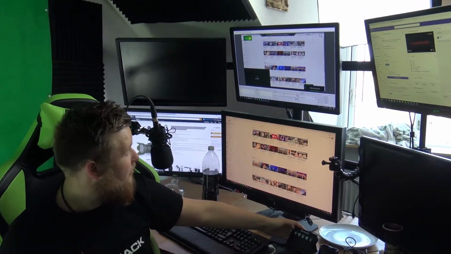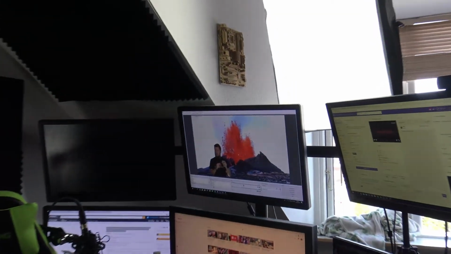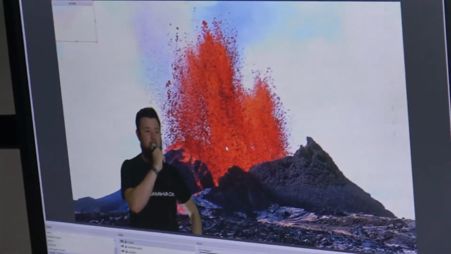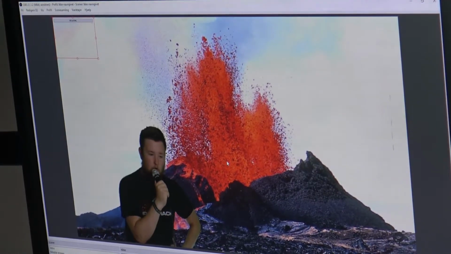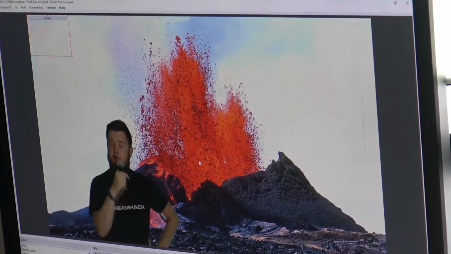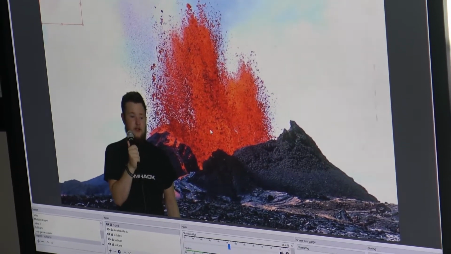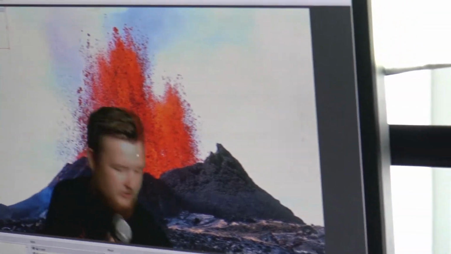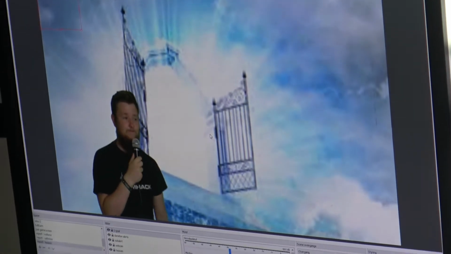So I can push this button here, get up off my chair, walk into a set location on the green screen, turn this microphone on, and I can now go, "Hey guys, we are now reporting live from a volcano for some reason." Or it could be salt mines if people are being salty in your stream chat. Or it could be the gates of heaven if somebody is a really nice person and supports your stream. Just some examples here, let's change them. Salt mines, or heaven, hello guys.